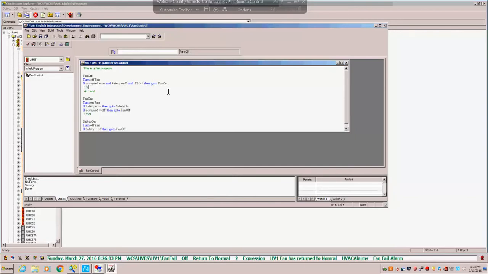Time in seconds equals seconds. You got minutes. Time in minutes. Minutes. Time in hours. Hours. And you also have time in days, which I've used a few times. Okay. So there's what you have for those.